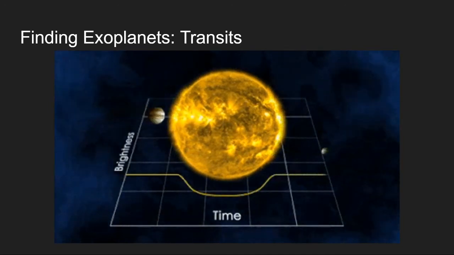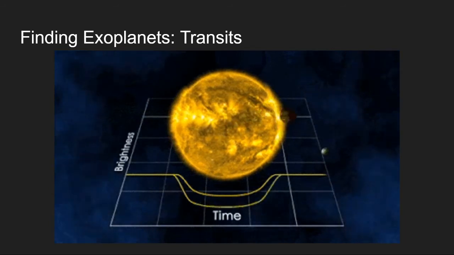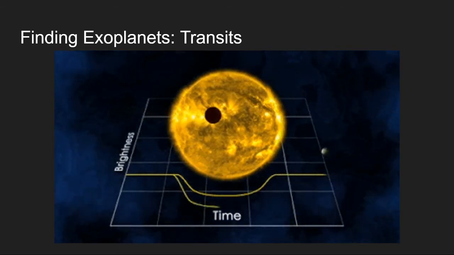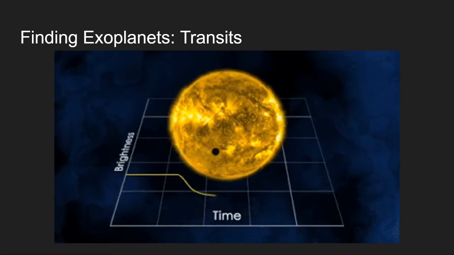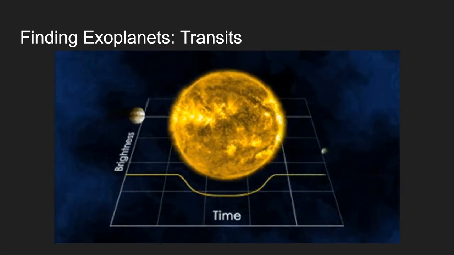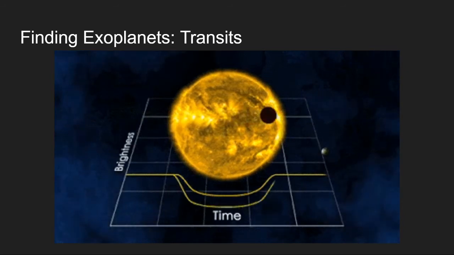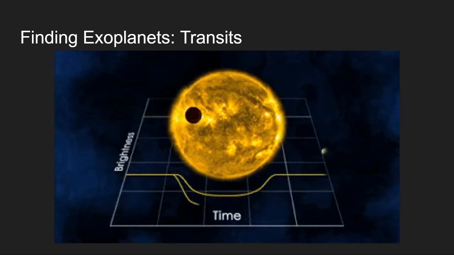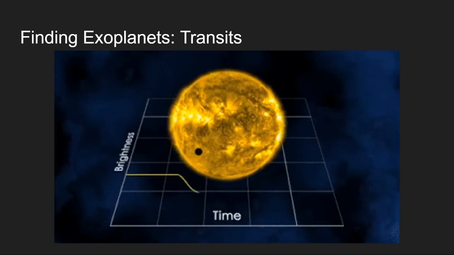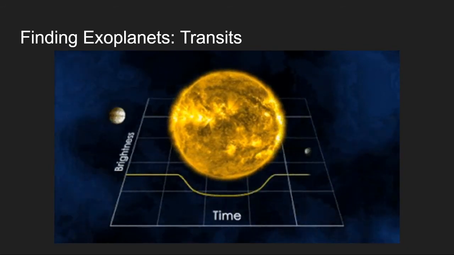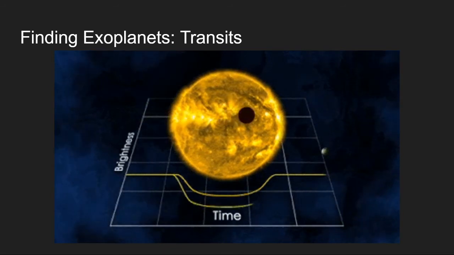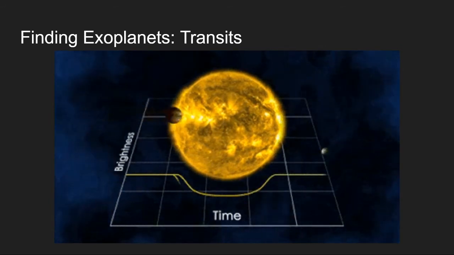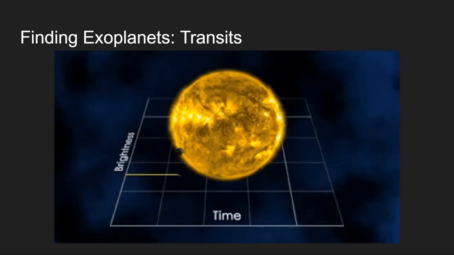The other kind of worry, or I guess caveat to this, is there are a lot of reasons a star's brightness could change. There are things like sunspots. Stars' brightness in general can just kind of fluctuate and change. And so seeing a single instance of the star dimming does not automatically tell us that there's a planet there. Instead, what we want to look for is for this dimming to happen at least 3 times in a regular period, which indicates that something is going around and blocking the star's light each time it orbits around, rather than just being a random change in the star's brightness.